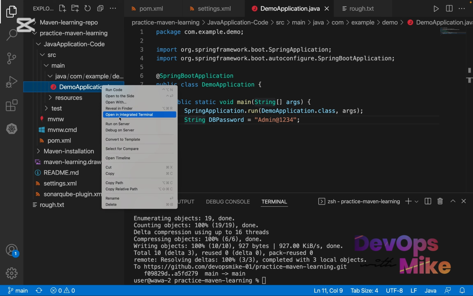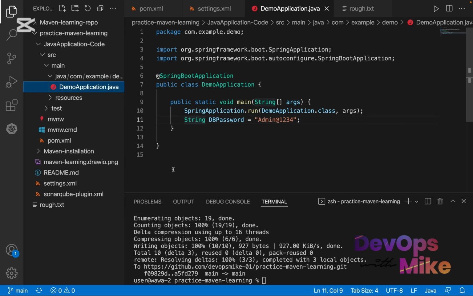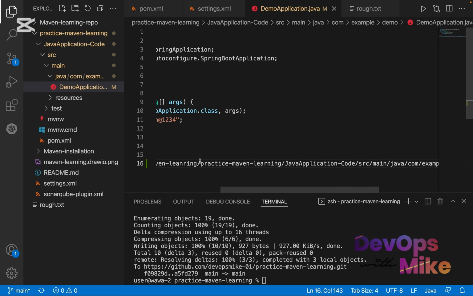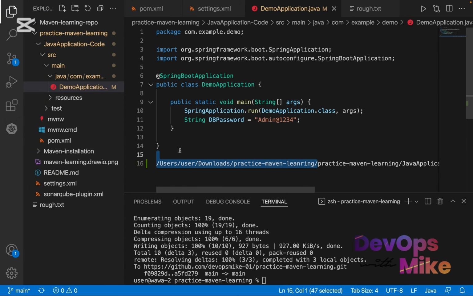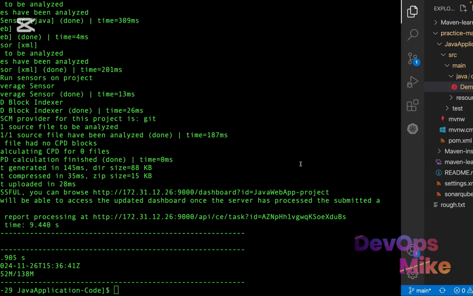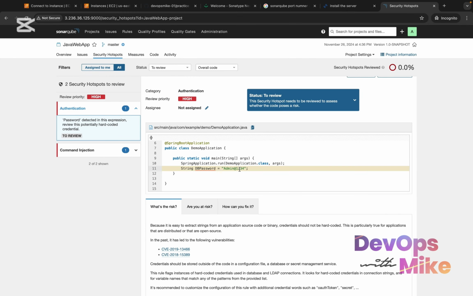If I copy the relative path and paste it here, starting from the practice Maven Learning, you'll see the path is practice Maven Learning java src main java com. If you come to our analysis here, it is the same path, saying that you have exposed some password.